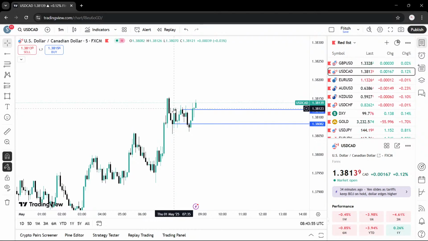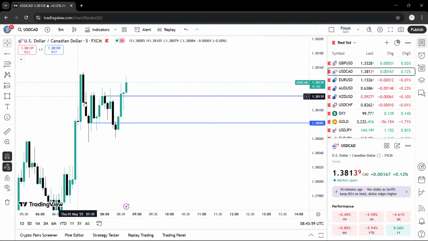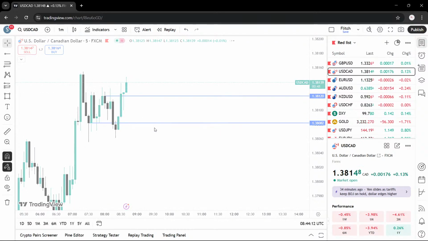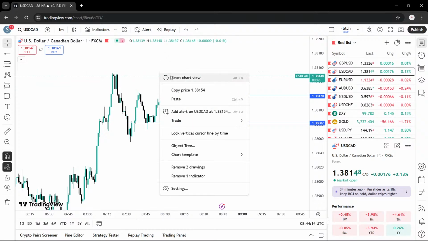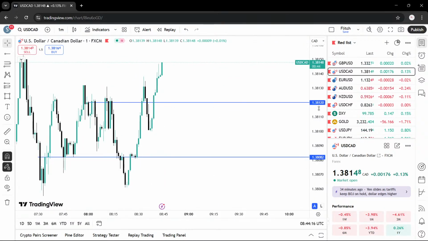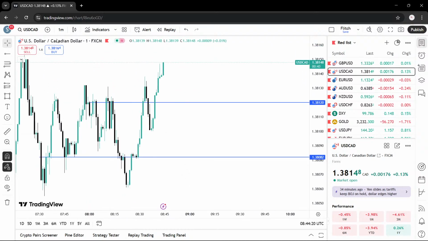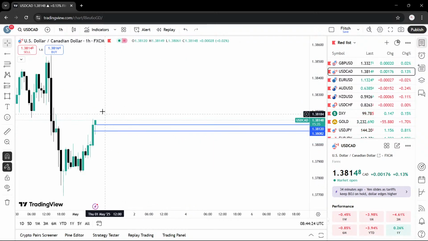So we are focusing on these zones, because we can see there is heavy resistance. When the market comes here, we see resistance, then goes down. So we are seeing that it is trading within this frame. So right now the market is buying. Let's see whether we can get something on this. So right now it's taking off. Let's see where our potential take profit point might be.